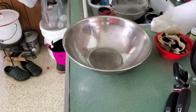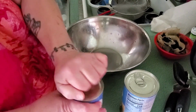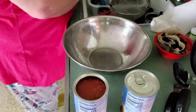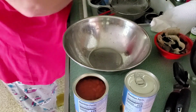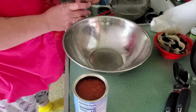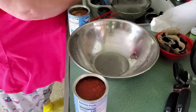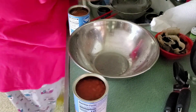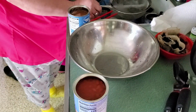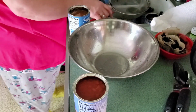All right. Yes, the other 2 cans will go. I wanted a full dehydrator. Last time I did beans, I couldn't get that last tray in. The beans were too big for that last tray. So I'm glad I can get them all in. If I'm going to run the dehydrator and use electricity, I don't want to waste space. So I'll wait to do anything else until I need them. If I could have gotten the black beans on here, I would have. But I'll wait until I use up a couple quart containers and then go from there.